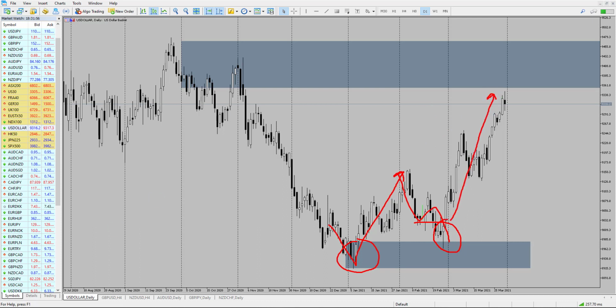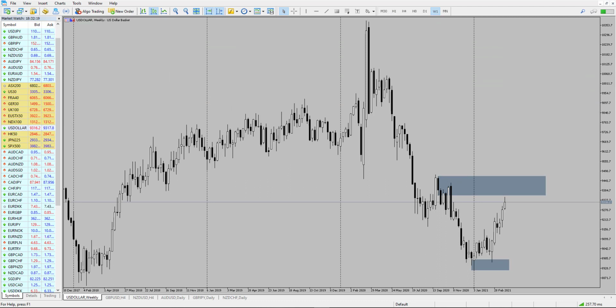So could we look at the same thing? Where is the supply for the US dollar, and where could we look for an opportunity? Well, looking at this weekly time frame, buyers really started stepping into the market, and sellers started to step into the market through this area here. So if the market usually finds a top in April, and the strength and weakness is showing us that the market is in a potential reversal zone, we may get an opportunity. If price was to come up into this area, we may have an opportunity to start looking for dollar bearishness.